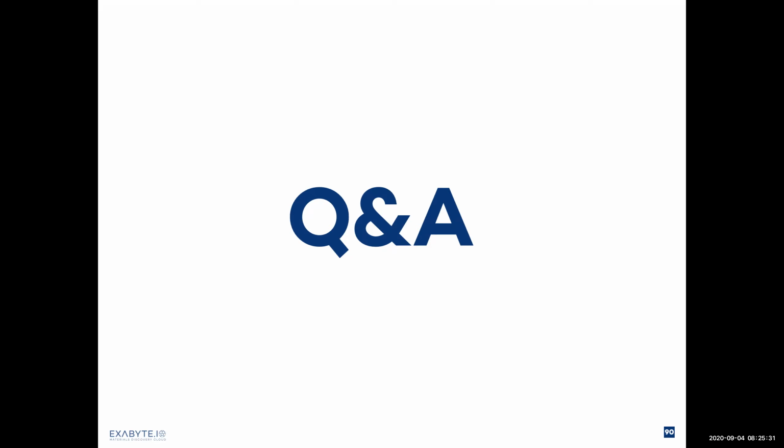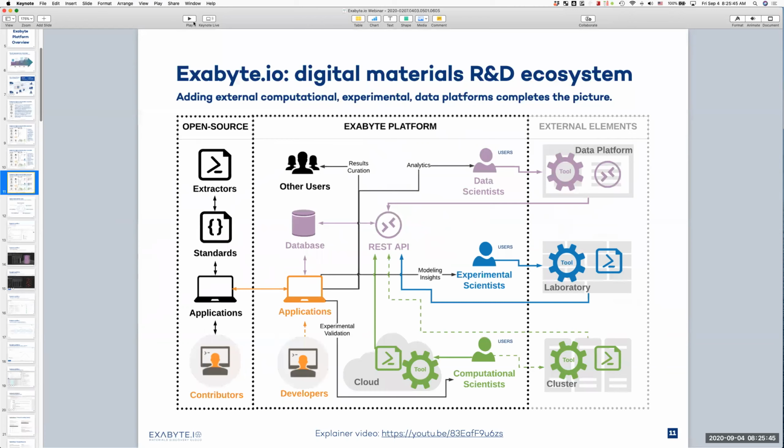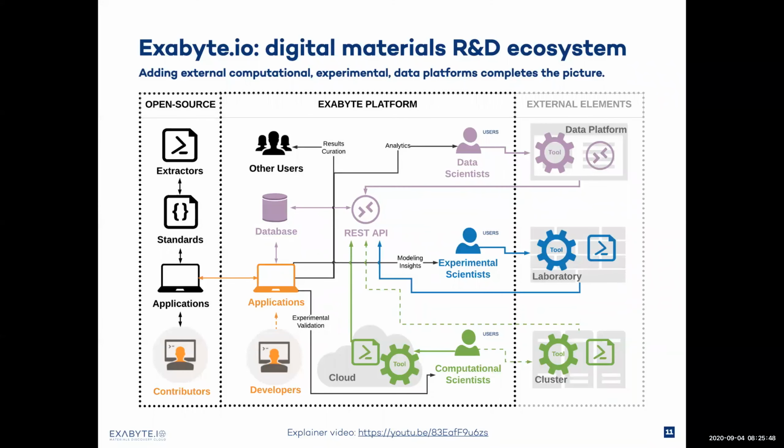Okay, that's a great question. So obviously, this is an involved process to integrate an external cluster. If we come back to the diagram that demonstrates the Exabyte platform components, an external cluster is what we depict here. So what we would have to do is to install parts of the Exabyte open source infrastructure on that external cluster so that we can extract the information from it and then store it inside the database.